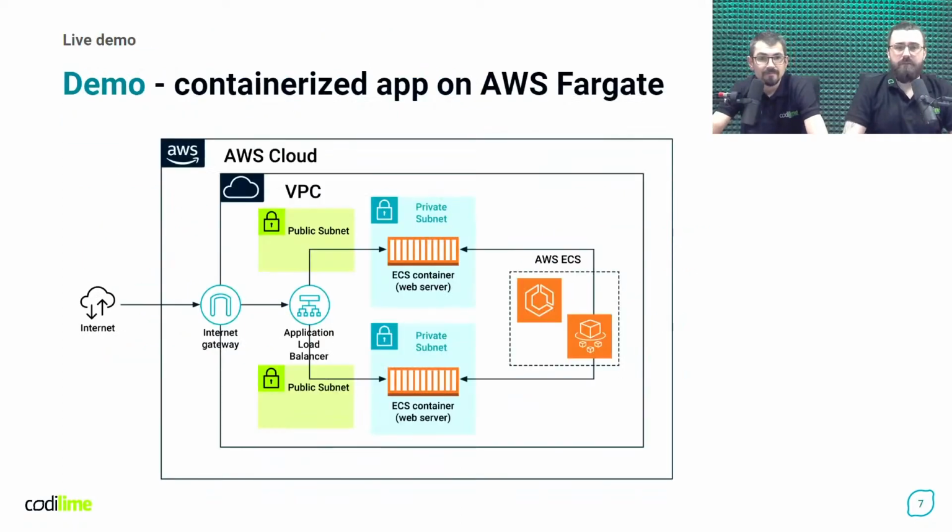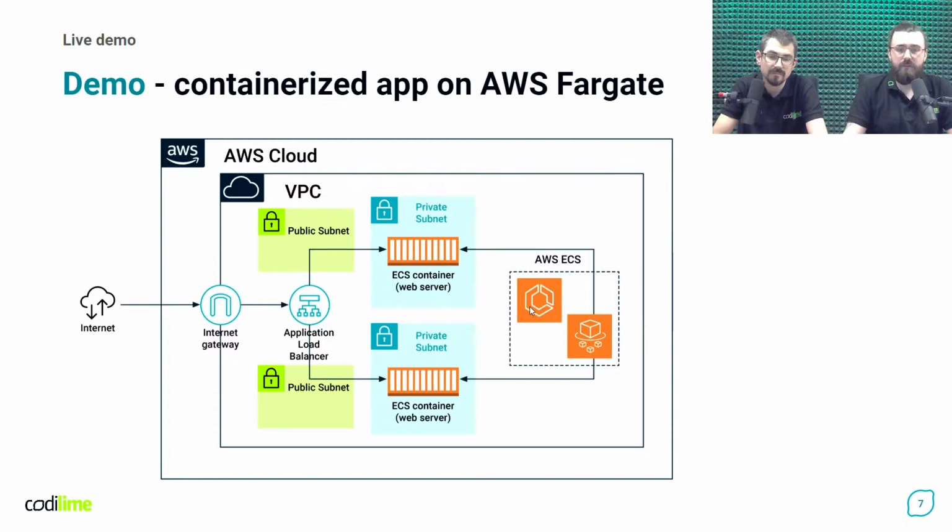Thanks, Konrad. So we would like to present a short demo where we'll demonstrate how quickly changes in infrastructure are implemented when automation is in use. For the purpose of this demo, we'll deploy a simple web application. We prepared an environment in the AWS cloud. Here we have a VPC with 2 public subnets and 2 private subnets. We deploy the application load balancer, which is responsible for load balancing, routing the traffic to our application, and ensuring HA in 2 different zones.